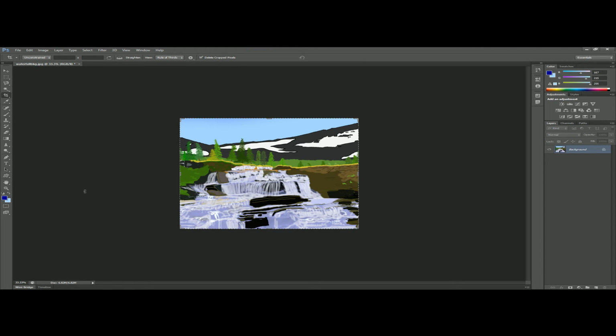So you have to be careful when using this tool. If you want to save the rest of the area, I wouldn't suggest using this tool. This tool should only be used when you know that you're going to crop an image, that you're going to only want a certain area, and you don't care about discarding or removing the other parts of the area. So keep that in mind.